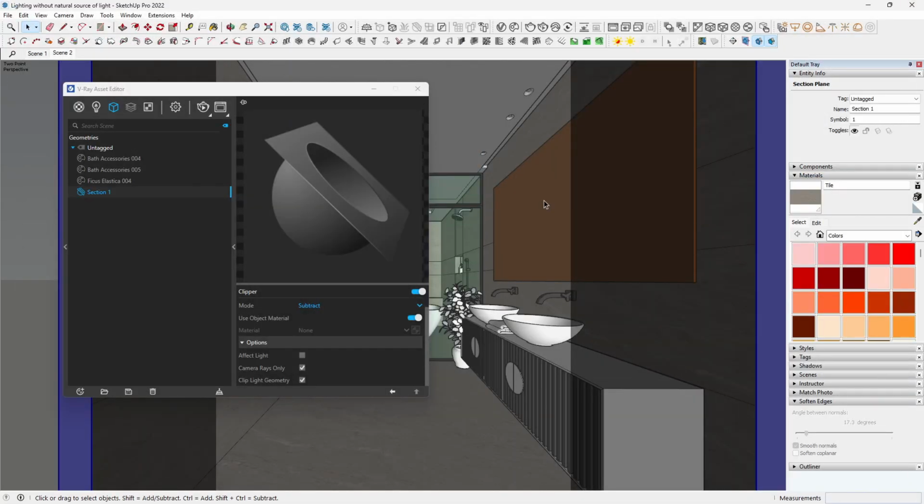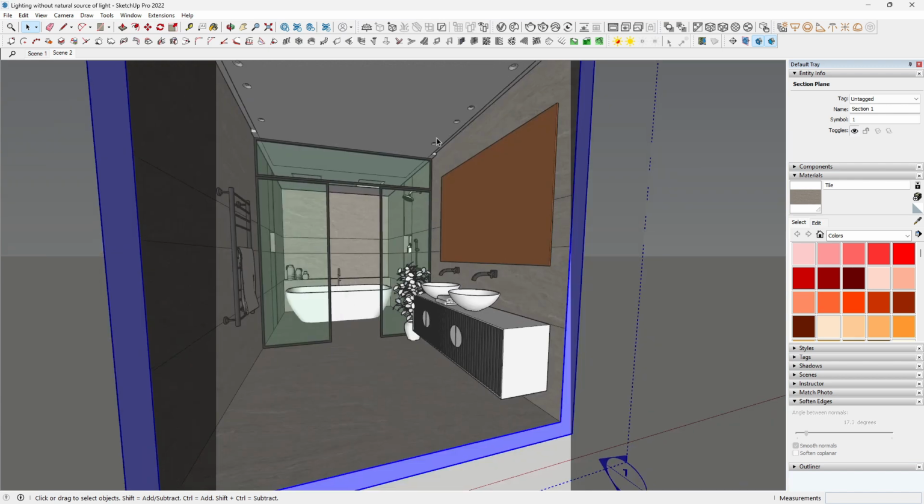And boom, we see the whole space is dark. Why? Because we are in the space now without any light. And what do we want to do? No matter what we do here, even if we bring in our exposure and toggle this on, nothing is gonna happen. Why? Because there's absolutely no light here. So what do we need to do? Yeah, we need to start bringing in our artificial light.